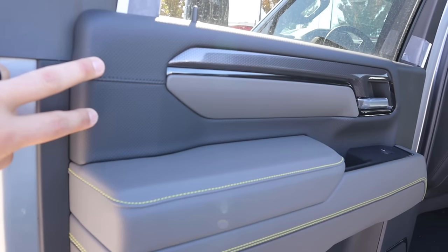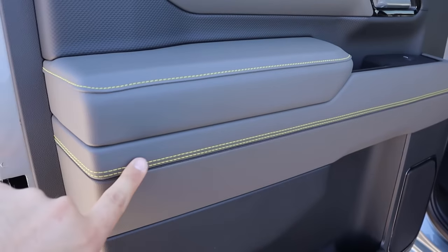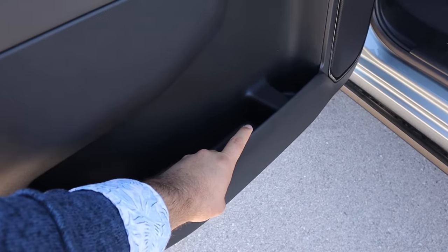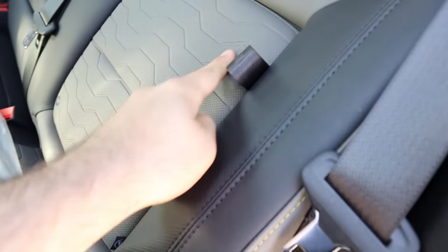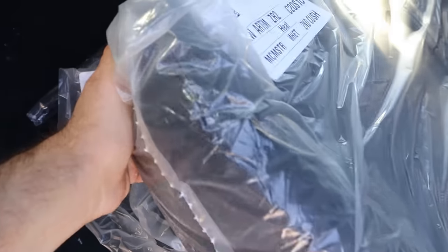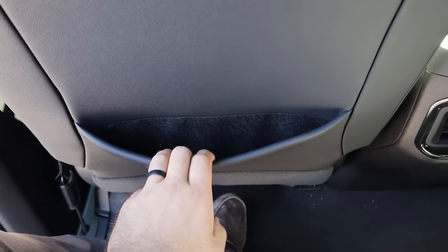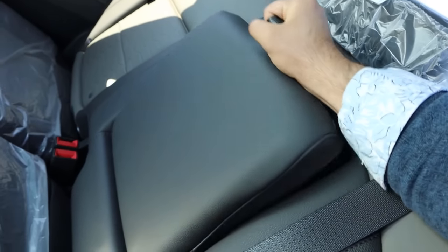Just like the 1500s, you've got this easy-to-clean material, which I think is really cool. There's neon stitching — basically identical to the 1500 series truck. You can see storage down below, and the seats have neon stitching, behind-the-seat storage, and little perforations in the center to make them easier to clean. There's more storage underneath as well. Legroom back here is fantastic. There's a storage pocket, cup holders, heated seats in the back, USB ports, vents, and a cup holder armrest in the rear. Headroom back here is really good.